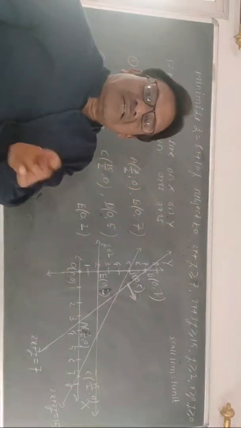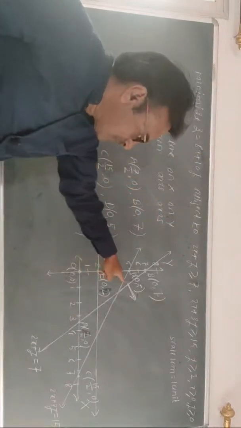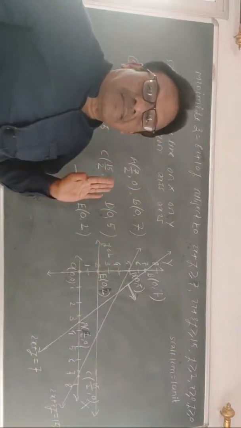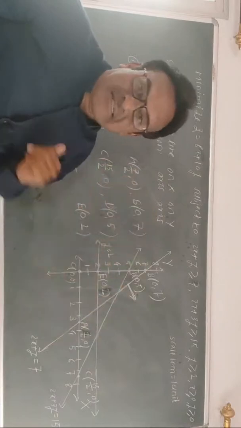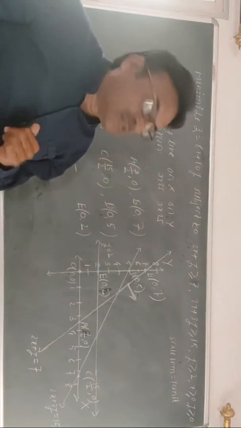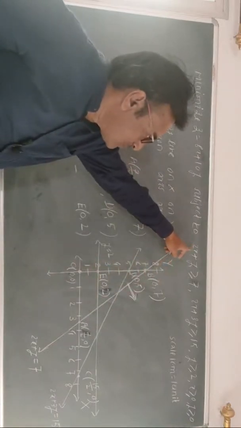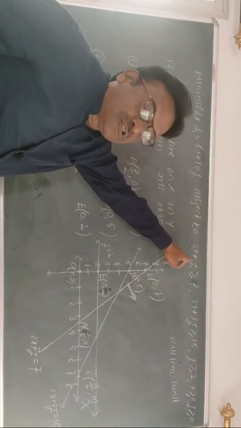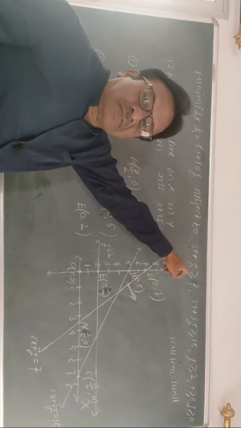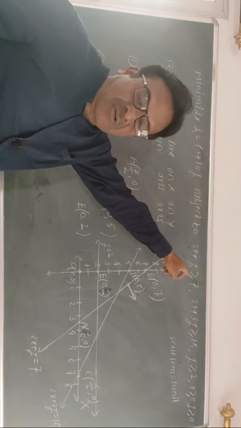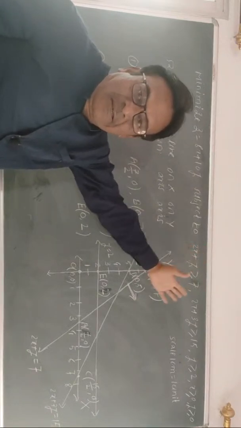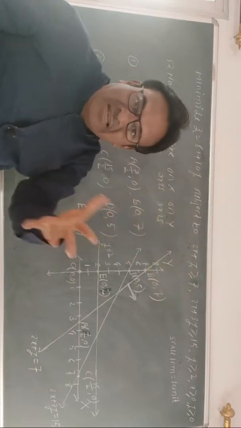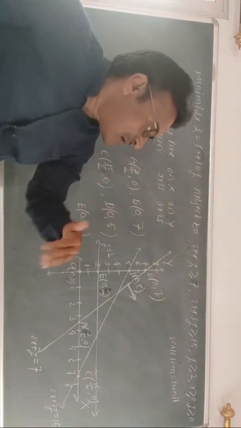And whenever the origin test is satisfied, the shaded region below the line will come. If the origin test fails, then the shaded region above the line will come. Remember this. So here we applied the origin test: 2 into 0 plus 0 greater than 7. This is not true mathematically, since 0 is not equal to 7. Therefore the origin test fails, and if the origin test fails, then our shaded region is above the boundary line.